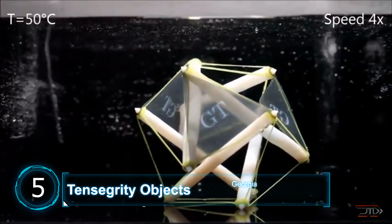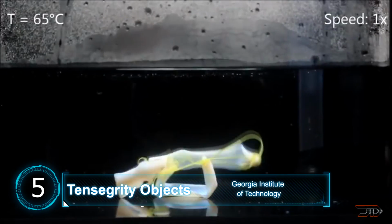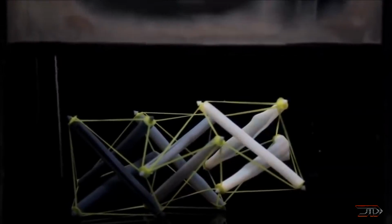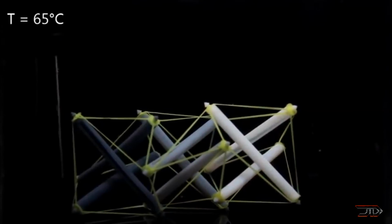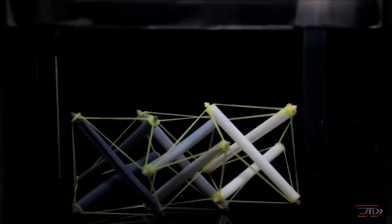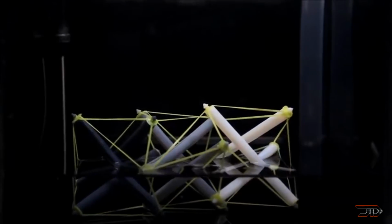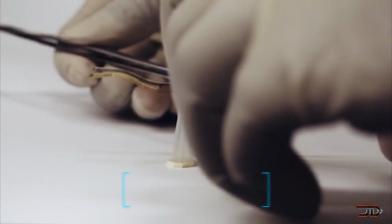This one particular object is really neat, and it's composed of mini cables and rods, making it extremely lightweight and strong. So it's kind of like a mini bridge that's heavily reinforced. The objects change shape when exposed to heat, so they use warm water to speed up the process. The struts are programmed to change shape and the cables follow suit, making it a reinforced structure. Although this has no official application just yet, it can lead to future developments in space structures and even robotics.